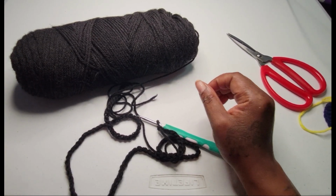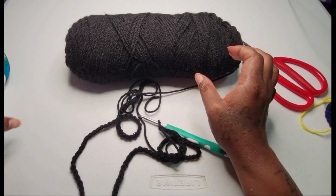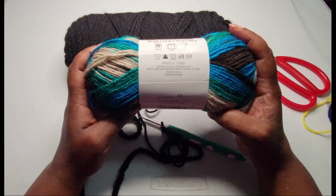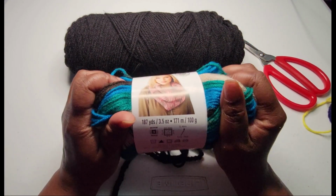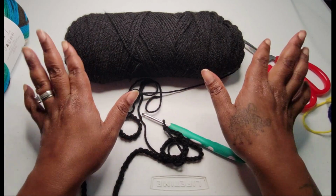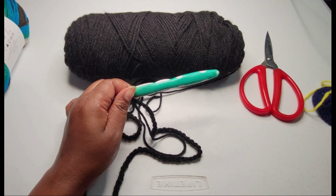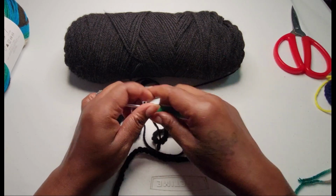Okay, so what I'm using today, I'm going to use black to start this project because I want the top part in black. And then I'm going to be using Impeccable yarn by Loops and Threads, 187 yards, 4mm worsted weight yarn, and the color is Tropical Storm. And I have about 2.5 of these. So the bottom of the skirt is just going to be whatever I have in that. I want to do the top with black, so my skirt at least falls below the bottom in a nice way. I'm going to be using a 4.5mm hook. I have my scissors, yarn, a needle for when we have to weave in our ends, and let's get started.